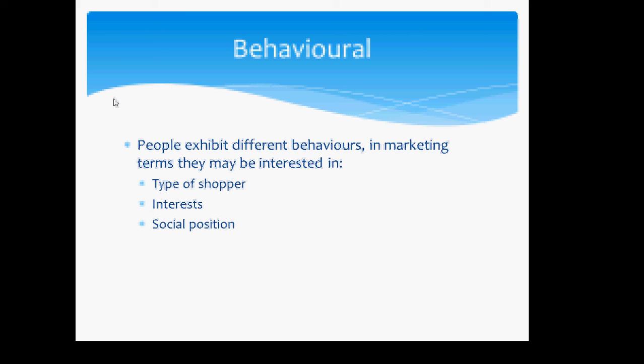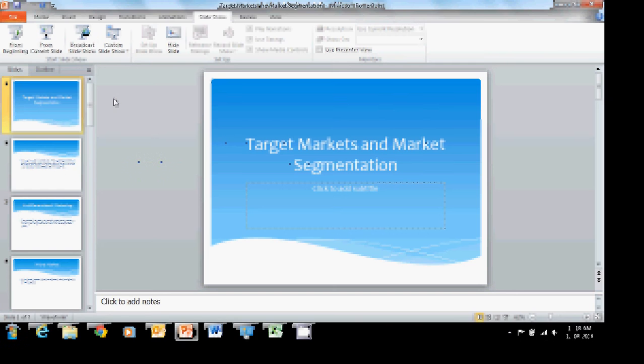Interests: a whole lot of shops that sell camping gear, for example, fishing gear, they're the interests that people are looking after, and social position might be something that influences the behaviours that people might try to target. So I'm hoping that some of you are now saying, okay, when I put together my target market, I can see that I'm interested in families or singles, I'm interested in people of this sort of age, I'm interested in high income, low income, where's it going to fit in? What are some of those descriptions? What are the interests? Is it that they're particularly interested in the news, they want to find out about what's happening in the world? They're kind of the ideas.